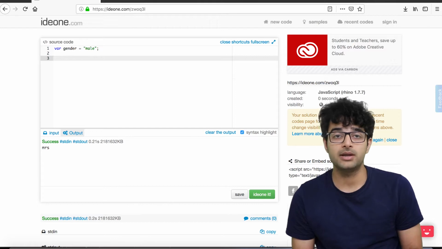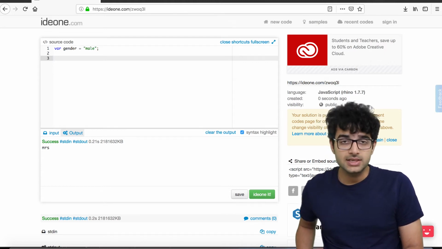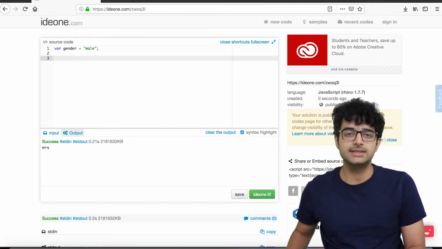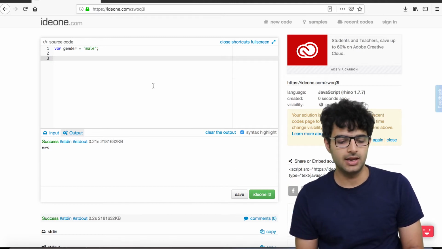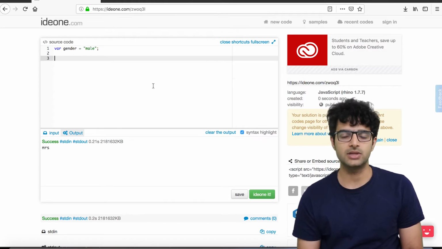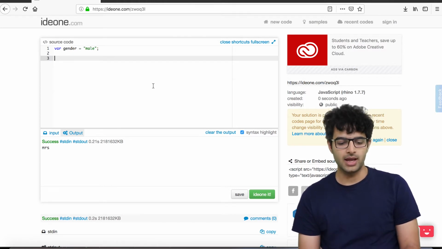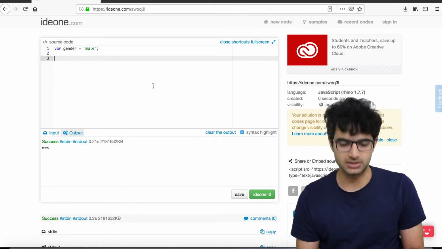Now you have to print Mr. or Mrs. based on what is the value in the variable gender. A use case that you can think for this is when you go to Flipkart and it says welcome Mr. X or welcome Miss X, it realizes on the basis of this particular variable what it has to print, right? So that's what we're trying to solve today. And to solve this, we have something which are called conditional statements.